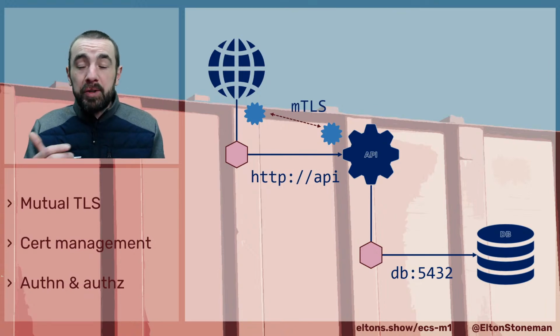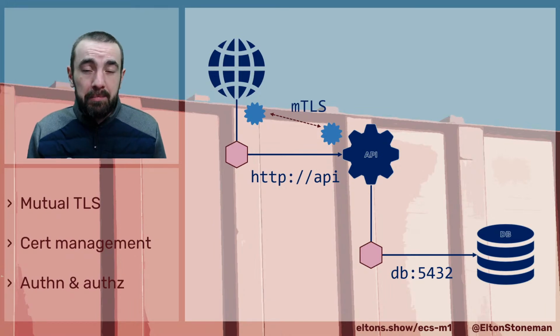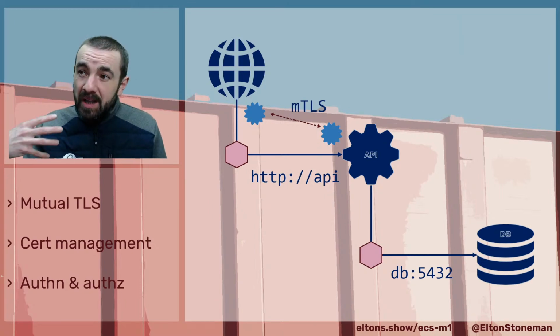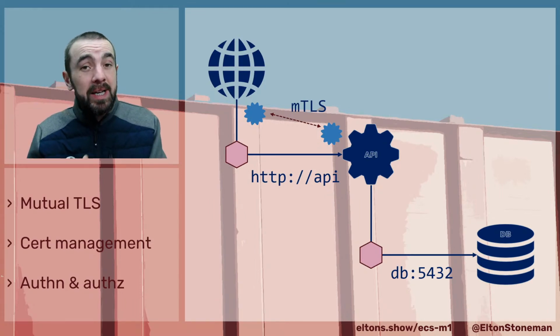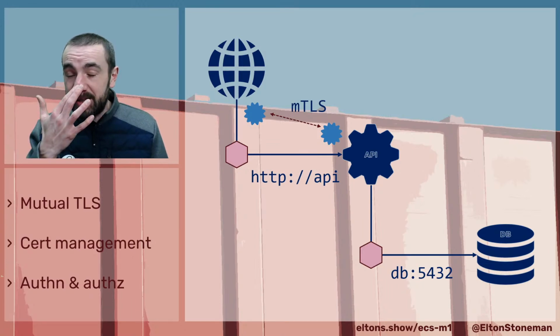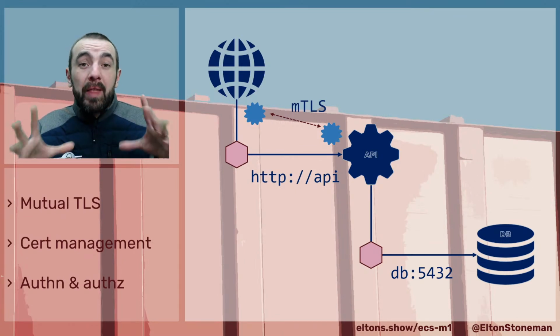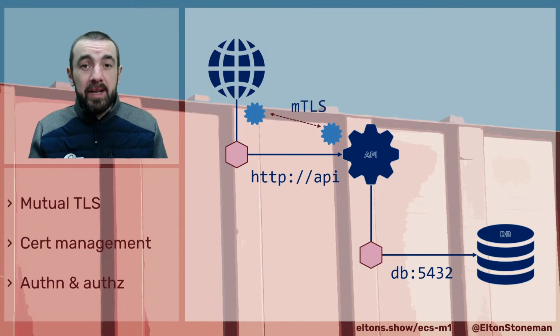So when my website wants to make a call to my API, inside the code and inside the configuration, it's just an HTTP call. There's no encryption there. There's no HTTPS. There's no certificates. But at the network level, because of my configuration in my service mesh, when the network call gets initiated, the service mesh applies the client certificate. And then on the back end, the API, which again is only listening on an HTTP endpoint, not on a secure endpoint, presents its own certificate at the service mesh level, and the communication is encrypted without either of those components needing to be configured and set up with your HTTPS certificate. So that's really super cool.